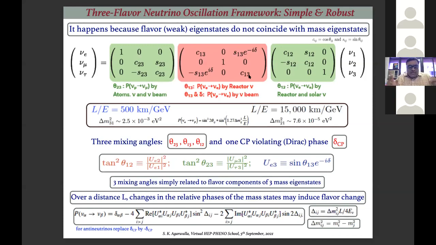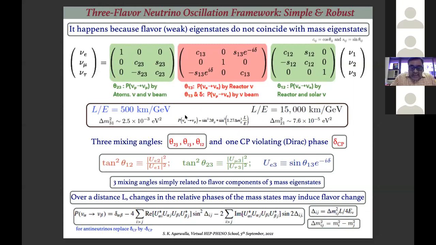So we have in the three flavor picture two independent frequencies. One is known as the atmospheric frequency. I hope you can see my cursor. And its value is around 10 to the power minus 3 eV squared. This is the mass square difference of the third mass eigenstate and the first mass eigenstate. And on the right, you have the solar mass square difference, which is around 10 to the power minus 5 eV squared. We have measured their values quite precisely. And if you see, the atmospheric mass splitting is almost 30 times bigger than the solar mass splitting.